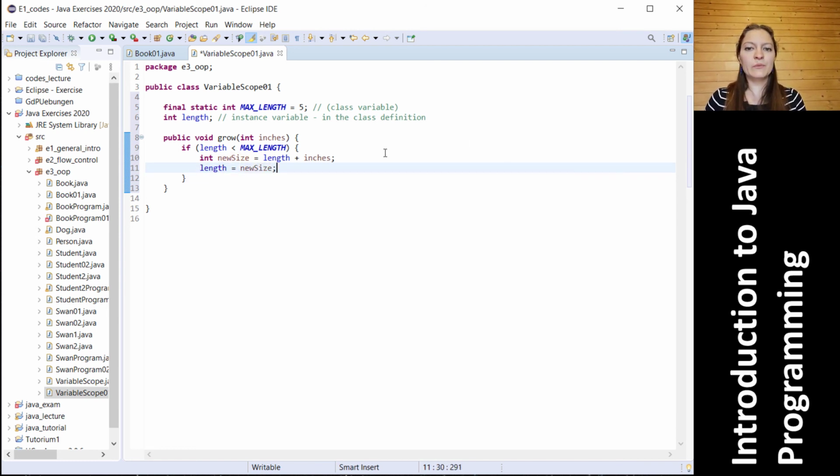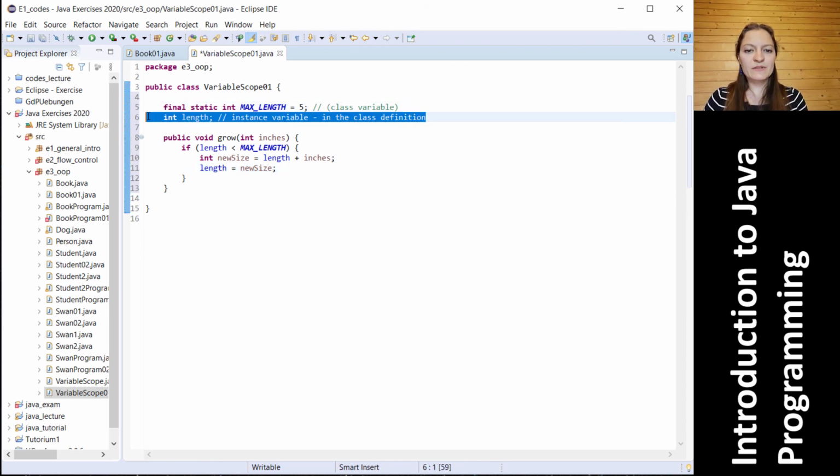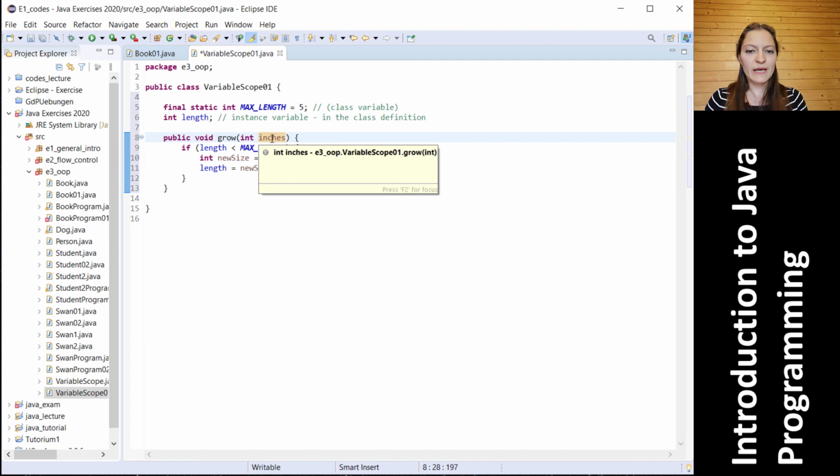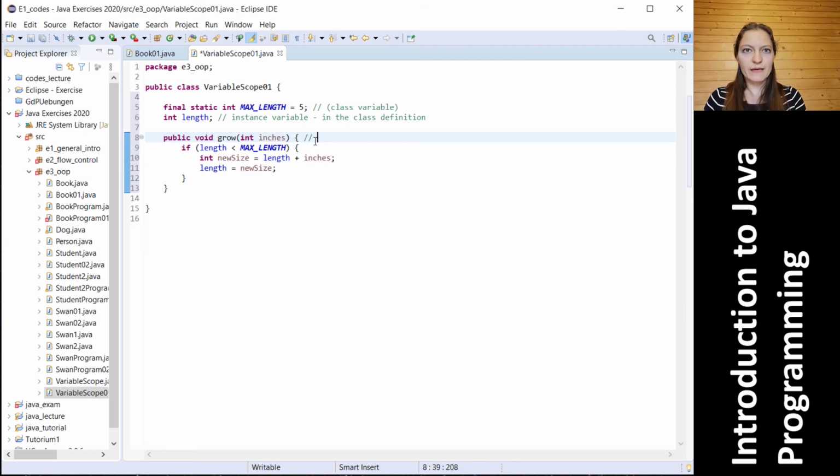So here we see that first we have our instance variable, and next we have inside of the method one parameter, inches, and this is our parameter variable.